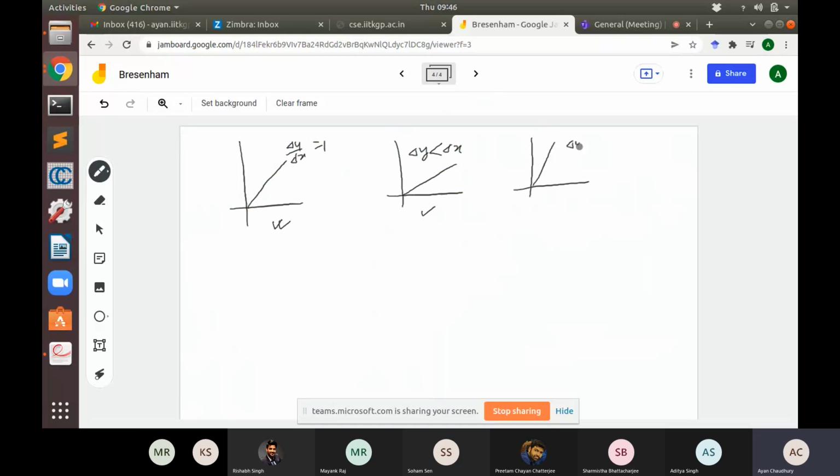So in this case delta y is greater than delta x. This is a problematic case, because we don't know at xi plus 1 which y to choose. If there is a rounded value, there will be a large difference, so we don't know which one to choose. Let's say this is my computed y value, here was yi, and here is yi plus 1. So which one to choose, yi plus 1 or yi?